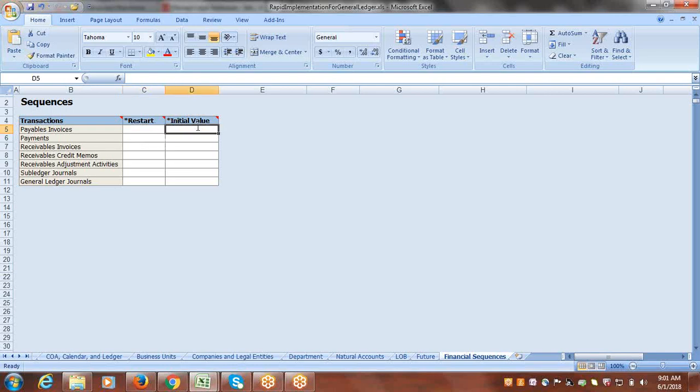See, for example, I want to give one. If I create a few invoices, it will start 1, 2, 3. The same numbering from one, again it has to restart from when? Never means it will keep running. Monthly means once a month it will repeat from number one. Annually, however you require, you can set it up. On this you can set it, or else you can ignore it. The system will create it. You don't need to perform that setup. Otherwise, if you want to implement that numbering, you have to define that setup. If you specify here, the system will create it. The rest of the setups we have to do.